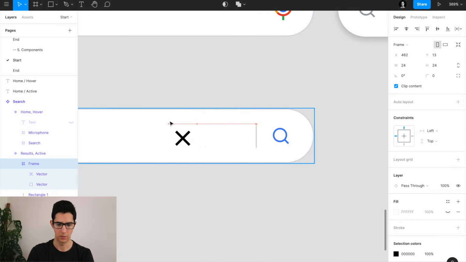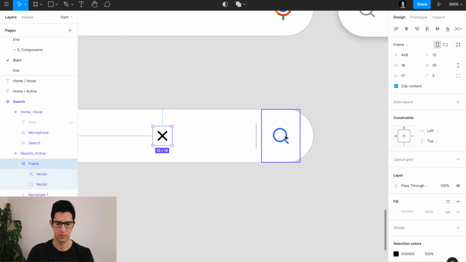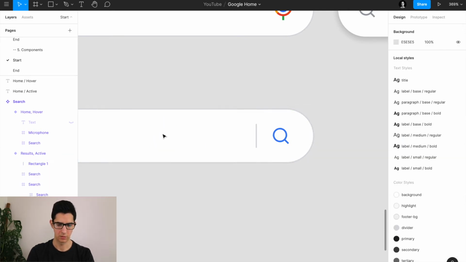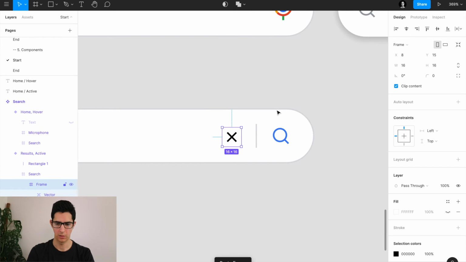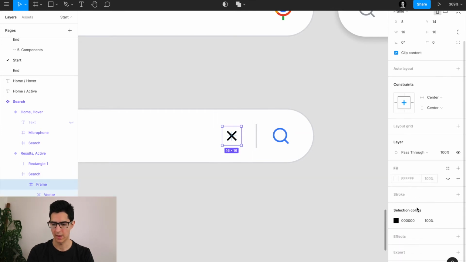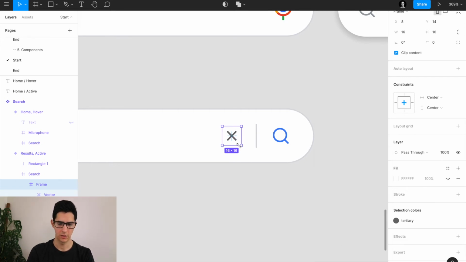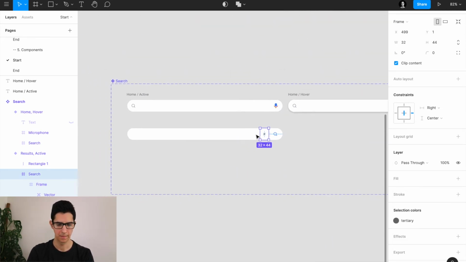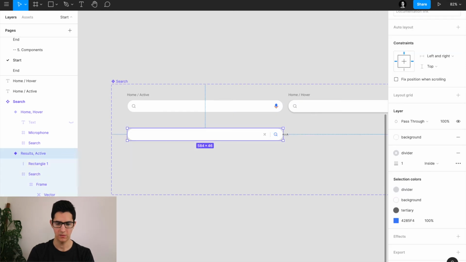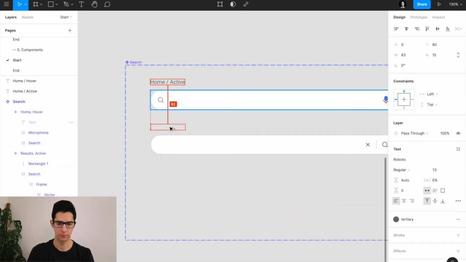So let's just put it here for now. I have to resize it a little bit to match the dimensions of the icon here. So I'm just gonna cut that, put it in here, make sure it's centered, keep this center, and we're good to go. And the other thing I have to do is come to my selection color, hit tertiary again, and then we are good to go. And now if you see that I resize this, everything stays as expected. So now I can drag any of these, bring it down here.